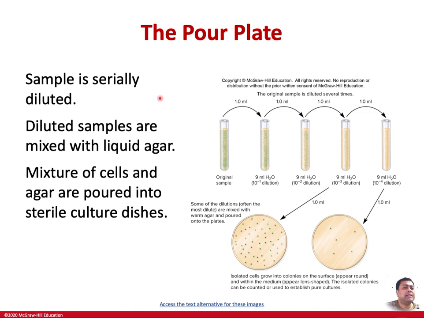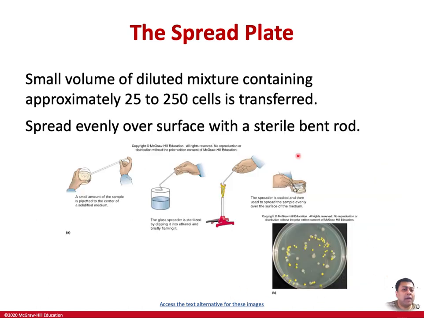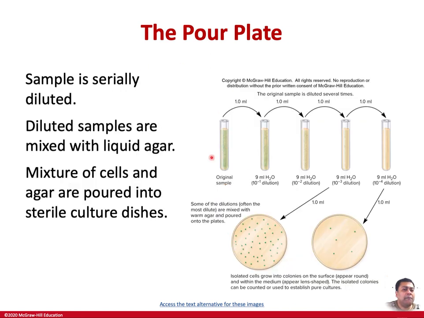So this sample is initially serially diluted. Why does this need to be done? Say, for example, you are growing some kind of bacteria. If you put those bacteria onto the plate and you have millions of bacteria, you will not be able to count, because remember that you have to have something between 25 and 250 cells. Other than that, it is almost impossible to count. If you even take 0.1 or 1 ml to there, you are probably transferring millions of cells in that volume, and you cannot count it.